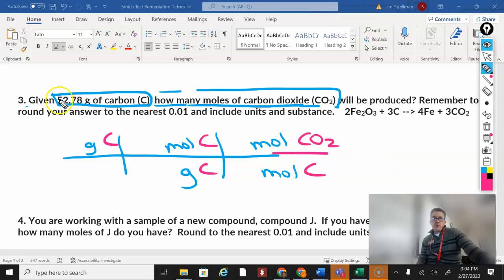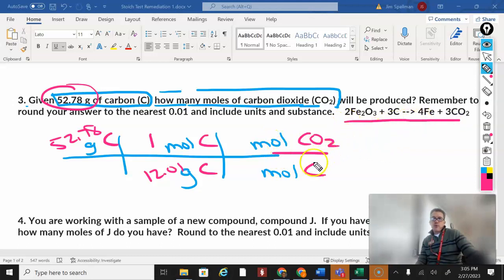All right, let's stick our numbers in. I got 52.78 at the beginning. I need to get the molar mass of carbon. So again, you're going to get that from your periodic table. 1 mole of carbon has a mass of 12.01. So again, going from the first step to the next step tells us how many moles we have. And then mole to mole, we need to get that as our molar ratio because it tells us what the relationship is between the number of carbons and the number of carbon dioxides. There's 3 carbons for every 3 carbon dioxides. So we put a 3 and a 3 in there for each of those, which are going to cancel each other out.